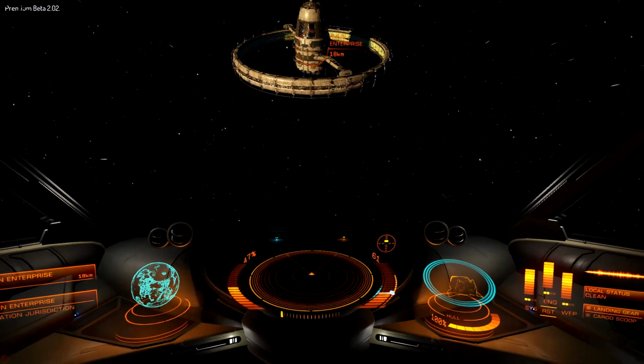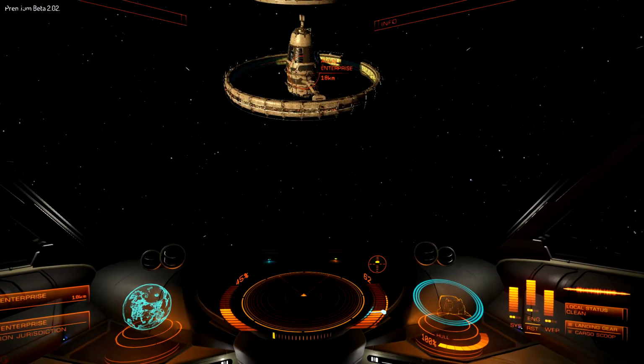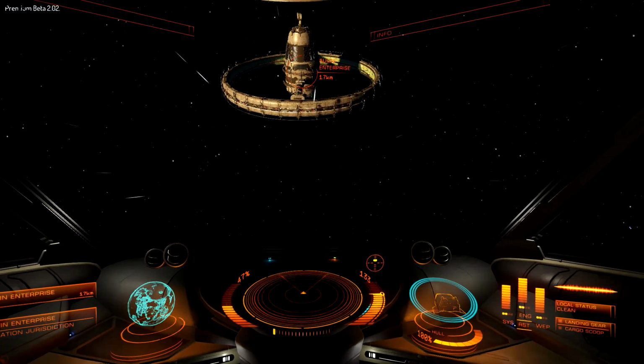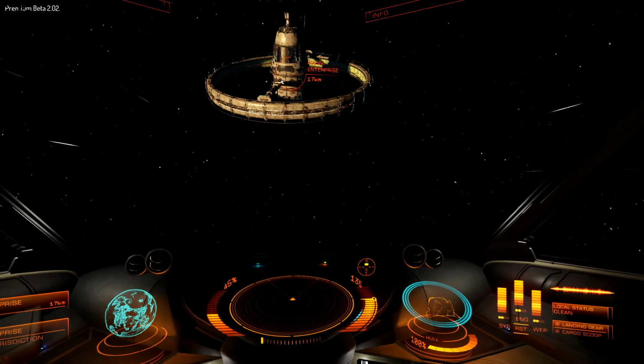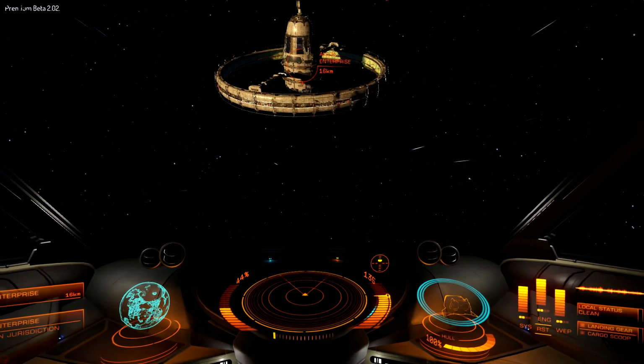Bottom right there of the 3D panel, you see it says 60. That's my current speed, which is 60 kilometers a second. I can accelerate this thing up to a maximum of about 134 as its top speed. A Cobra or a Sidewinder will do more than 200, no problem at all. But this is a transport ship, so you expect it to be slow.